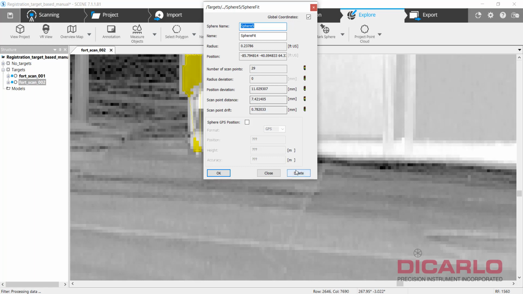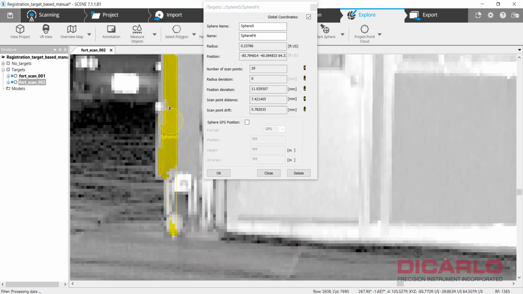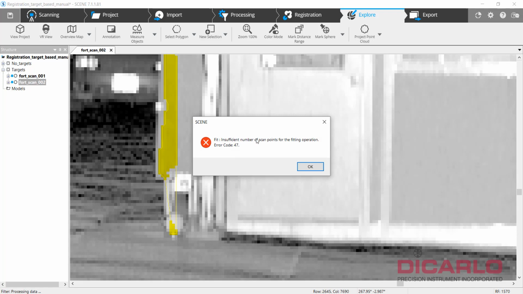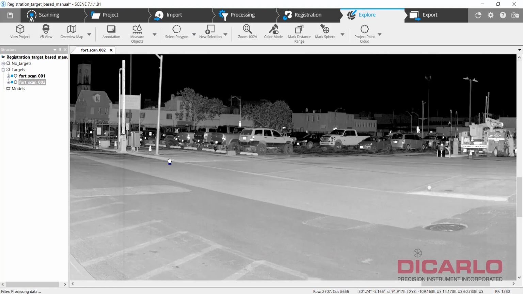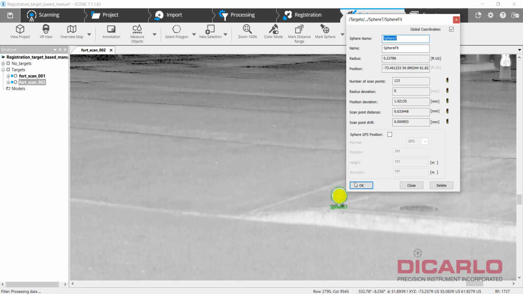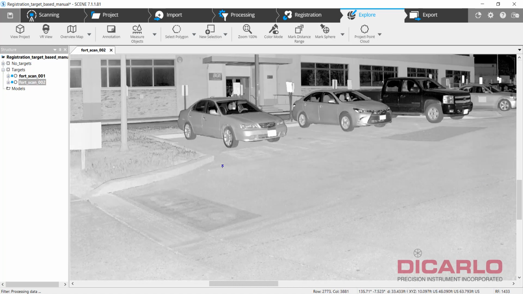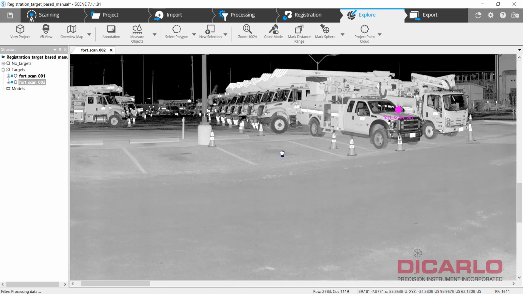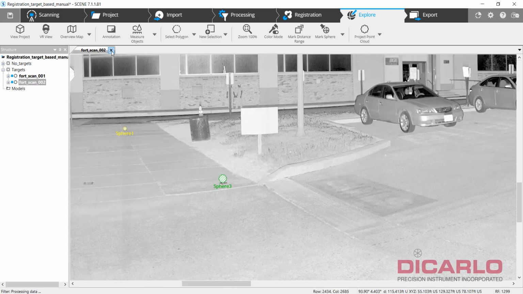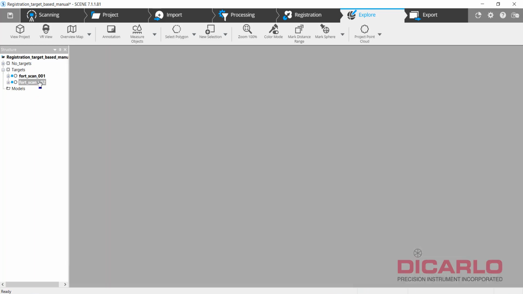There is another sphere here, but this is too far, and you'll notice if it's too far, it'll try to incorrectly identify possibly random objects elsewhere, and this is definitely wrong, so I'll hit delete. I'll try again, maybe, and the program actually said, okay, it cannot find a sphere here, so that's just too far. That would be an indication. If that was something that you relied on, you would want to scan with the target being closer the next time if you're out in the field and trying to do this. So that's a target. I think that's it. I don't think we had any more in this view.